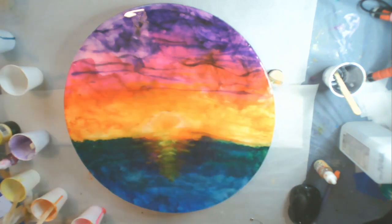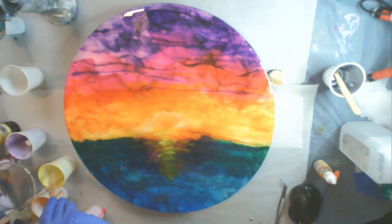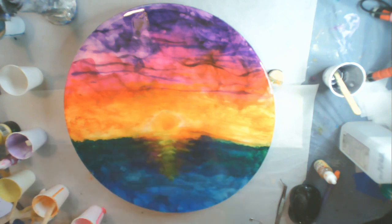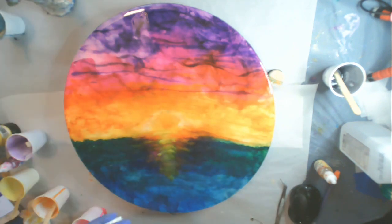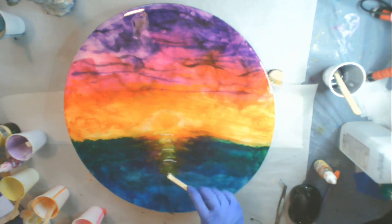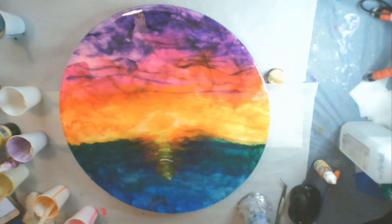Going to heat it up with the heat gun, and then we're going to let this cure overnight. We'll come back and add the sailboat and the next layer of resin, but that will be part two of the video — if I did it all tonight it would be a very, very long video. I'm really liking the way this is looking. That orange really separates and brings out the feeling of sunset, and I like the white on there — it kind of breaks up the yellow a little bit, like the sun is shining on it. I think we're ready to let this rest and cure, and then come back and put the final touches on it.